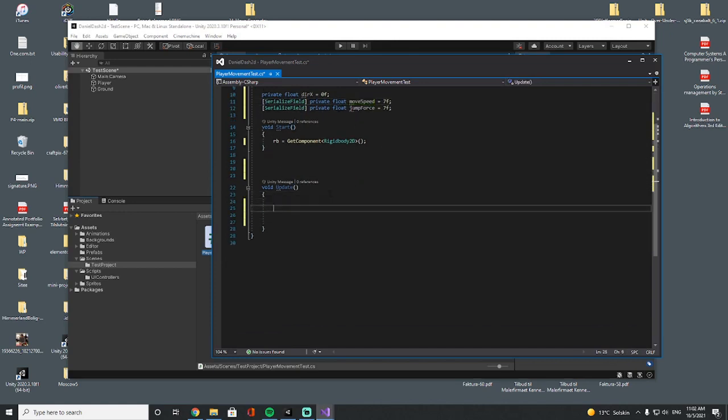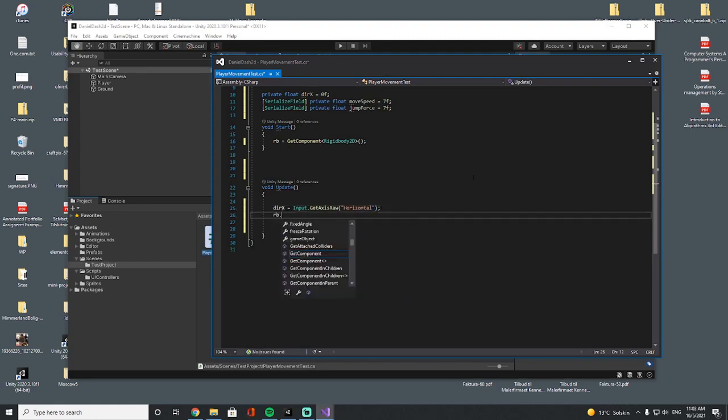Let's do it in the update function. Let's say the direction X is going to be equal to input dot get axis raw horizontal. And then the velocity of our rigid body is going to be equal to a new vector 2.